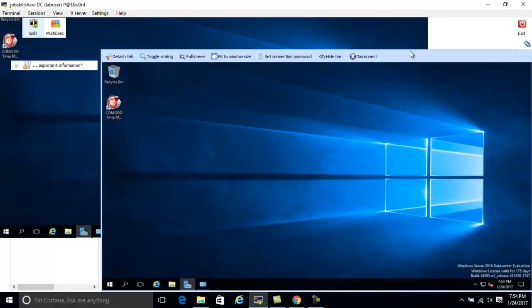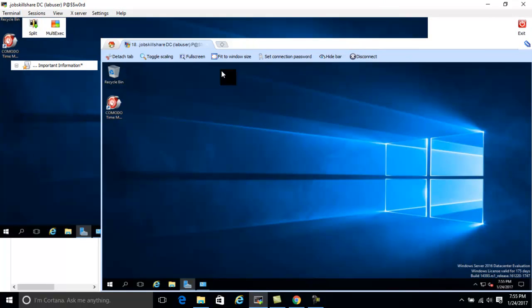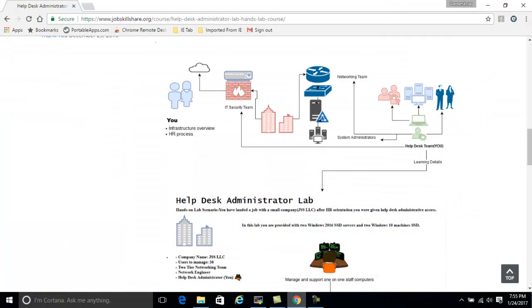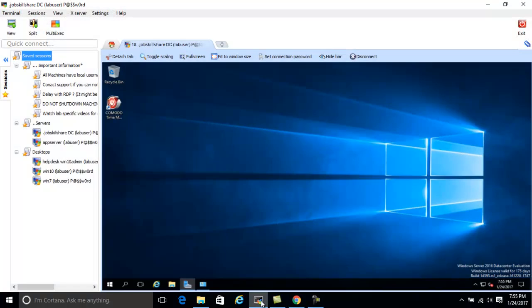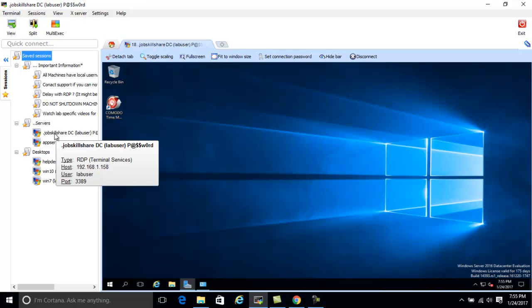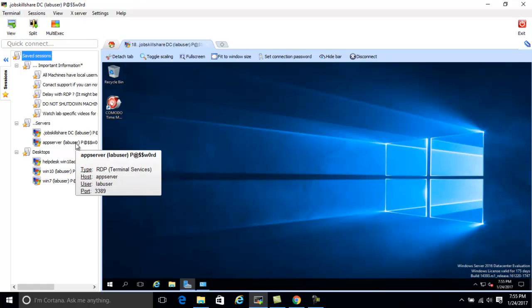If you see something like two screens showing right there, you can just minimize it and open it again and everything will be cleared. So that's playing around with the lab, and you can do some other things like this. So let's get started with this lab and explain what we're going to do in this lab.